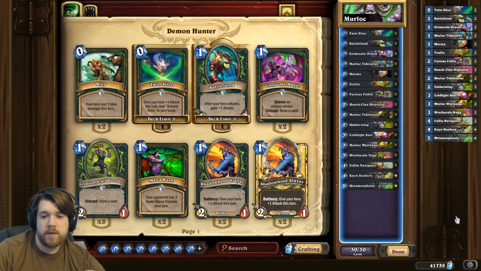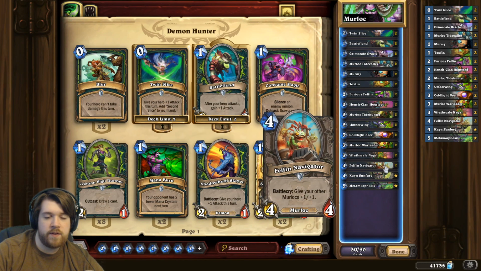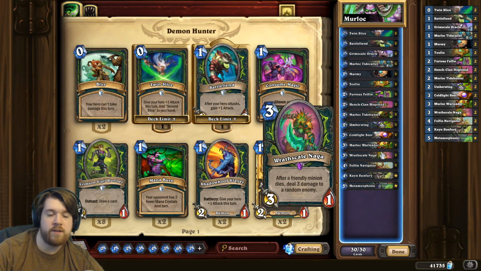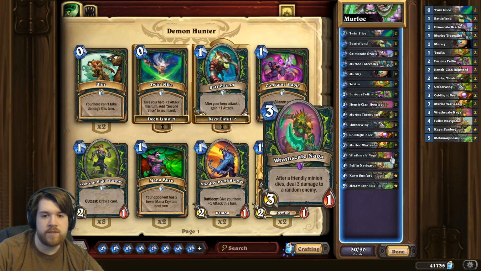I opted to go for Murlocs because Murlocs are pretty aggressive, and Demon Hunter has Furious Felfin, which is a powerful Murloc. This set also gave us Felfin Navigator, which is a strong Murloc support card. And Demon Hunter has Wrathscale Naga, which is kind of a Murloc support card, because you have all your little tokeny stuff, and then you can trade them off to hit the opponent for 3.